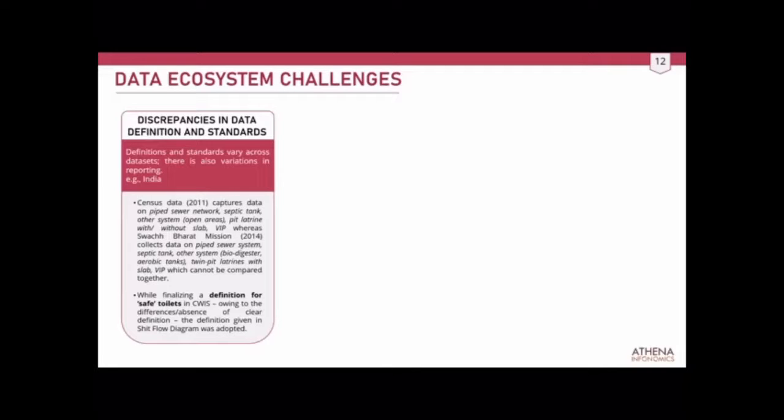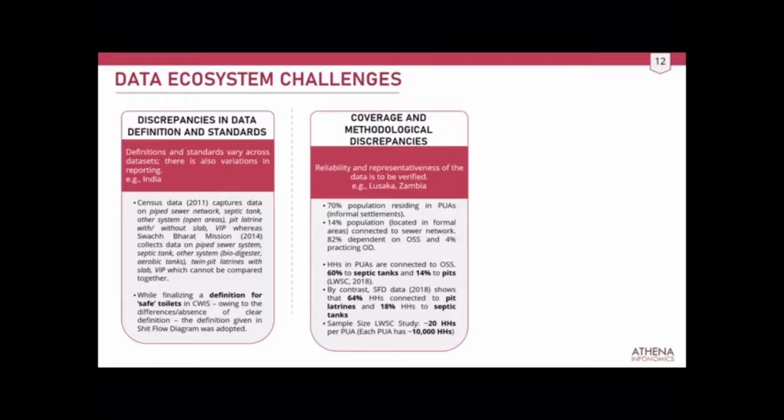Looking at that example, there were cities which were also reporting on 2011 census data, but the definition of a safe toilet or a sanitary or an insanitary toilet in the 2011 census data and the SBM definition were different. So there were also challenges where we were not able to add the 2011 census data plus the SBM data to understand how much of the city's population is catered to through sanitary toilets.